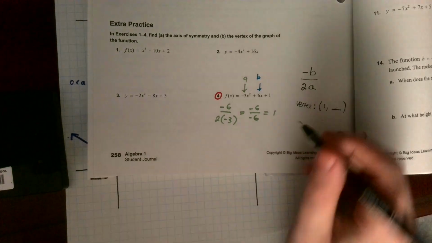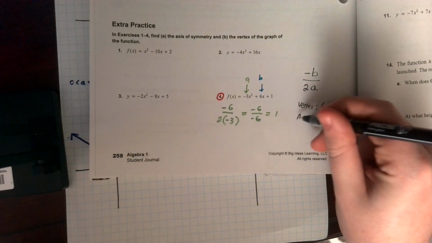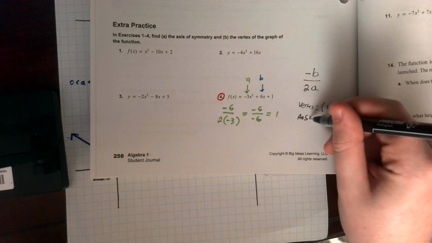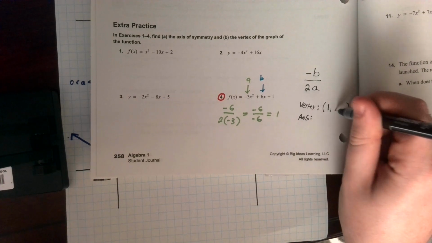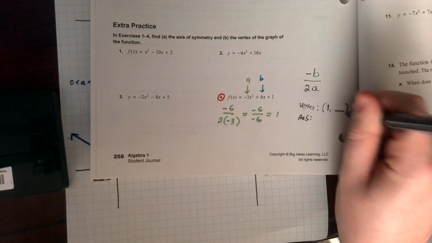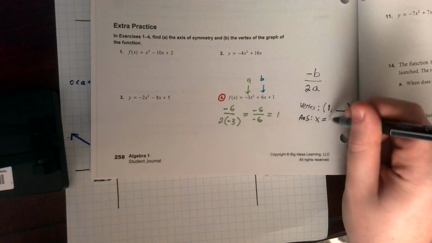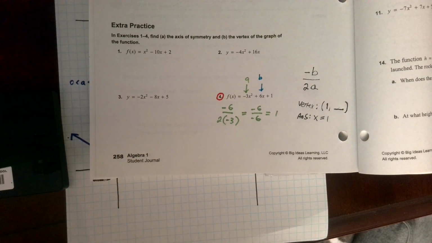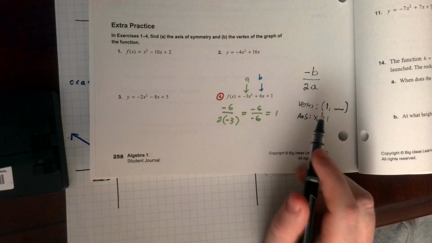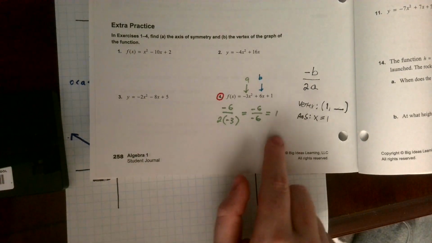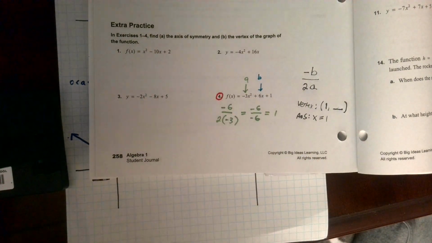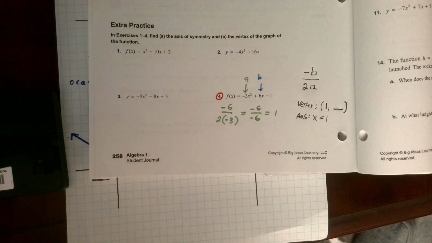Now, additionally, we also know our axis of symmetry. Remember how before I mentioned if you know your vertex, the axis of symmetry is just the first number in your vertex? It's the same here. Axis of symmetry is x equals 1. Now, to find the y value of our vertex, we're going to take x equals 1 and plug it back into our equation. So everywhere we see an x, we're going to replace it with a 1.